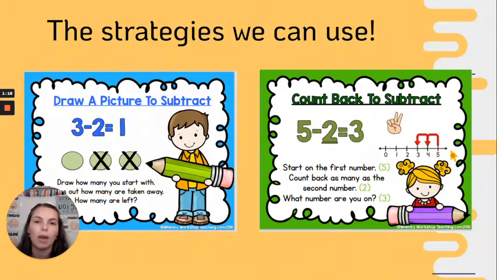So just remember that when you're using the number line, you're counting the hops. So that's why I say just remember that it's like a little frog and he's going to hop. We're counting how many times the frog hops on the number line.